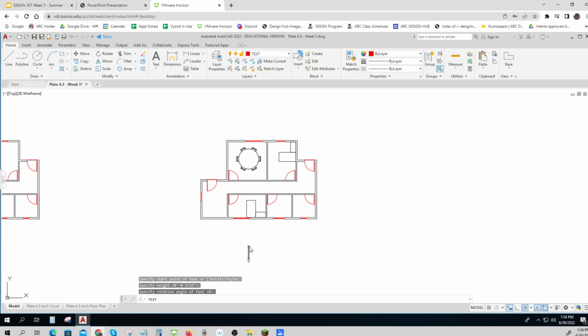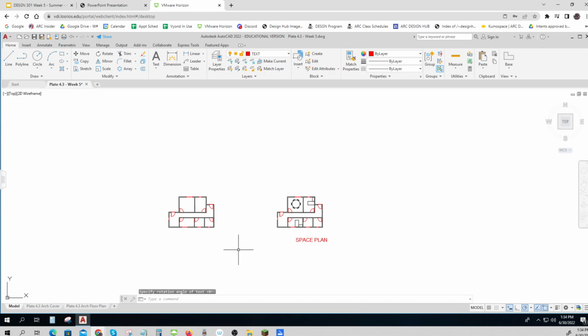And I'm going to write space plan. Just so that I know that that's what it is. And over here, I like to do this. I like to copy. Everything's all set up. I can move it straight over. And I can write down floor plan.